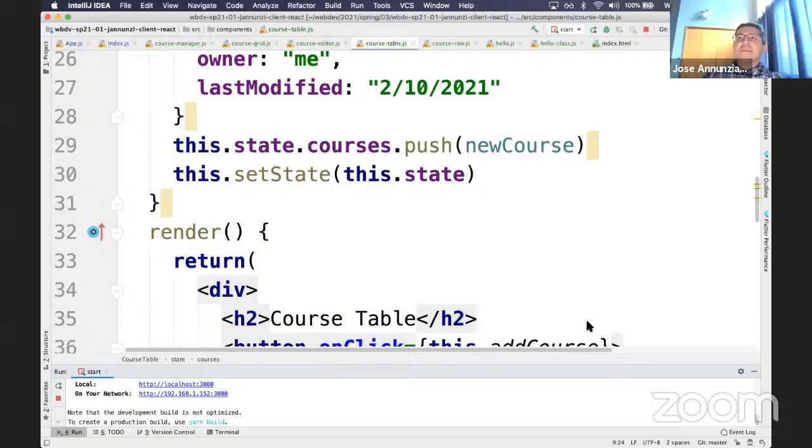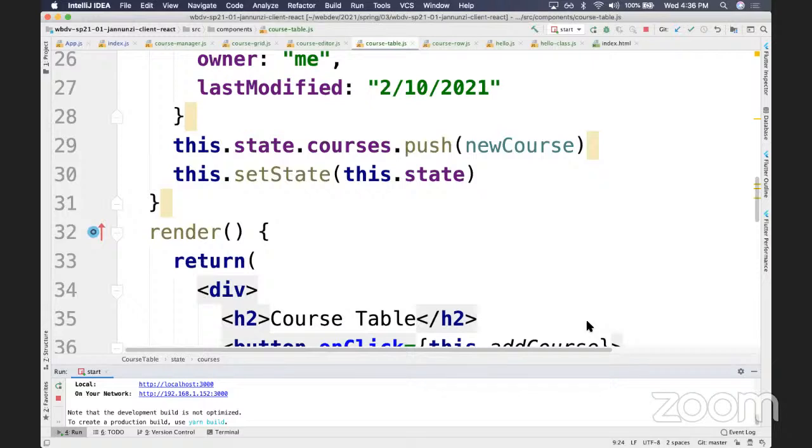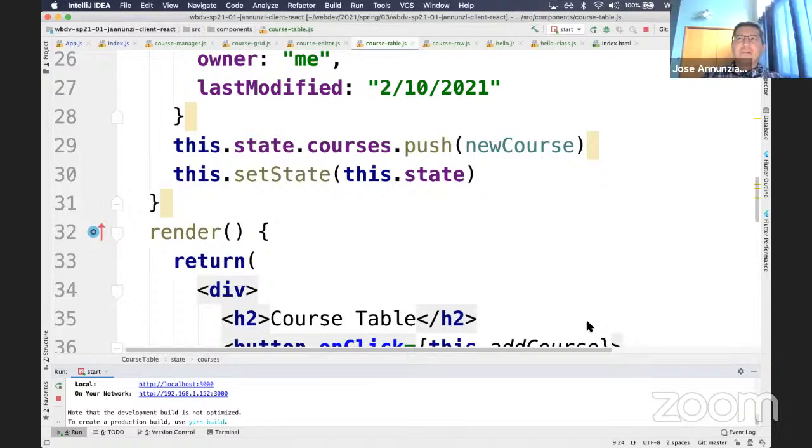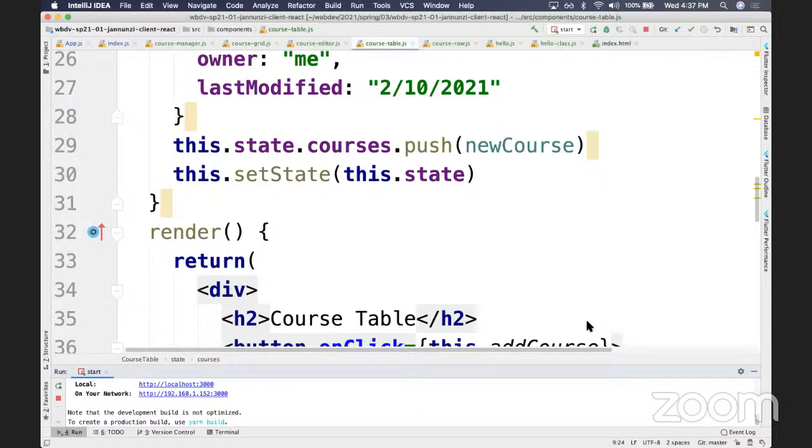Well, the IDs should always be the IDs for the objects that are on the server. These IDs should not be random IDs or even generated IDs. The IDs should always be the IDs that come back from the server. Yes, so I don't know what you mean by it increments the ID. Oh no, I am not saying it's incrementing the ID.